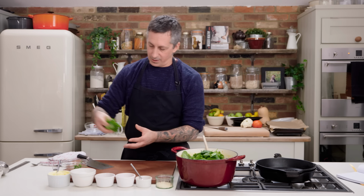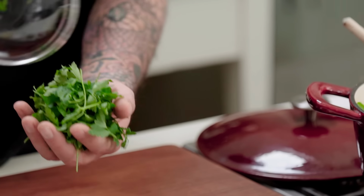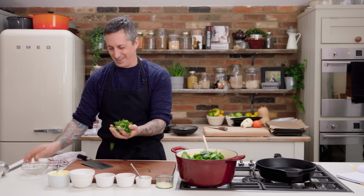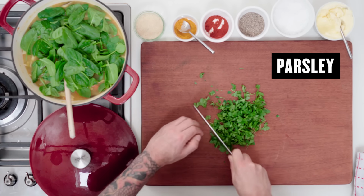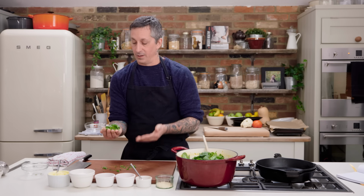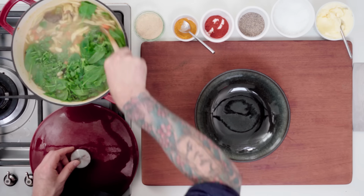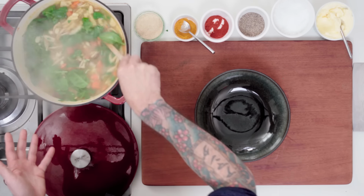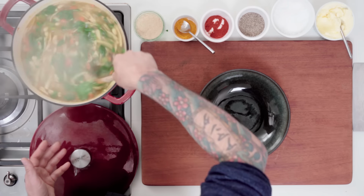And I'm also gonna take this much parsley. You see how much that is? It's like 1 handful and a little bit extra of fresh parsley. This just adds that fresh, vibrant garden taste that I'm really looking for. So that's going right in. I'm just gonna stir this right in. Spinach will just naturally wilt right into it, adds this beautiful color.